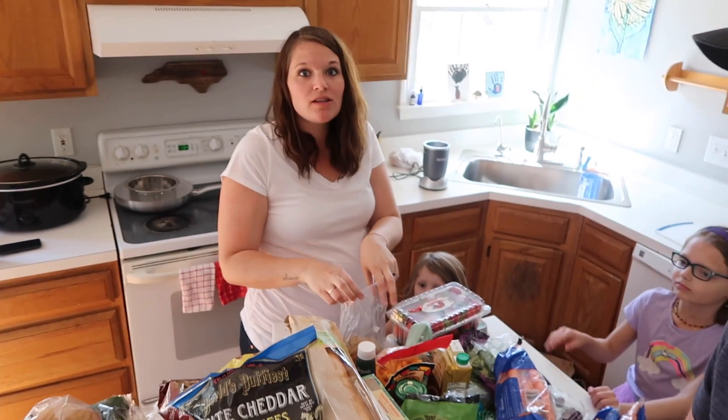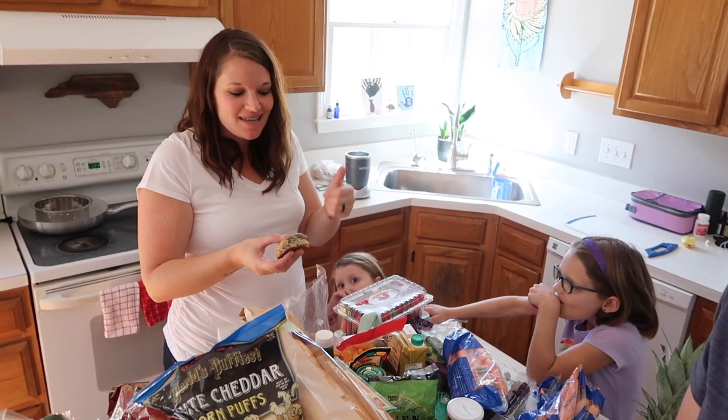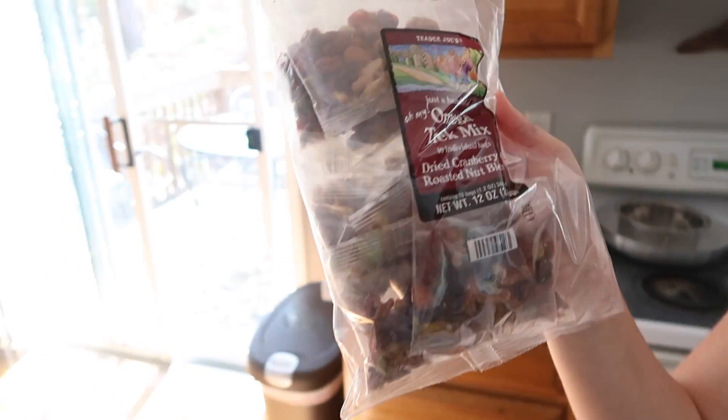So guys, that is the shopping haul for today from Trader Joe's. We didn't really go too crazy. The girls have been eating so much lately — they eat way more than me, and I'm pregnant! I don't know what it is about vacation, but I like to have some really good snacky foods. When I'm working I'm in a routine of eating healthy and salads, so when I have time off and time with the family it's nice to have some unhealthy stuff too sometimes. Since we've been going to the park a lot, I always think about what I can pack in my purse. They do sell a big bag of the nuts, but I'd rather spend the extra dollar and have them individually wrapped — definitely makes our life a little easier.